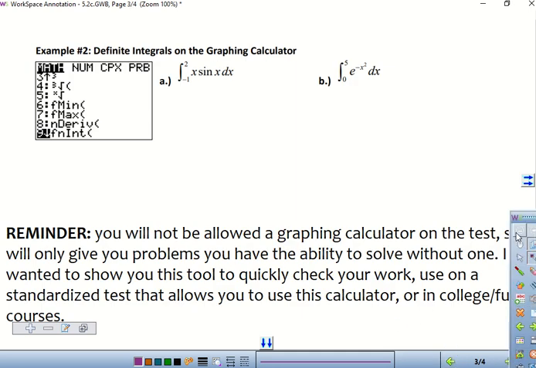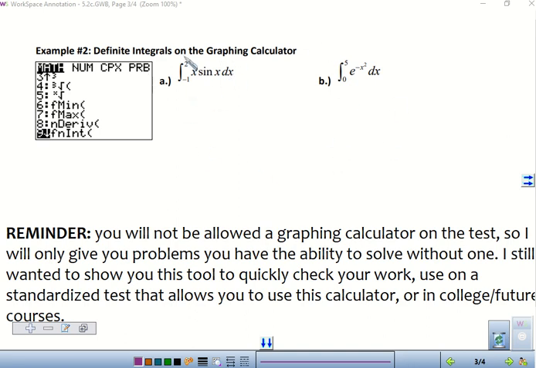All right. So here's where the calculator portion comes in. Now I just want to mention, again, all of the integrals that you will have on a test or quiz can be done without a calculator. The two methods we have learned so far are to take the antiderivative and plug in the endpoints and subtract, right? Or we can find the area under the curve by doing a sketch. So here's what we are going to do today to use the graphing calculator.